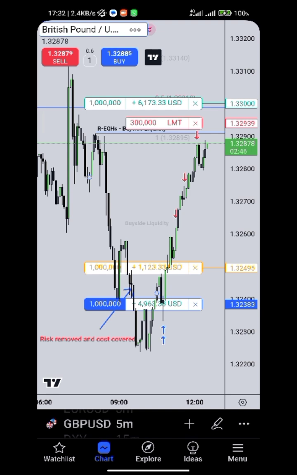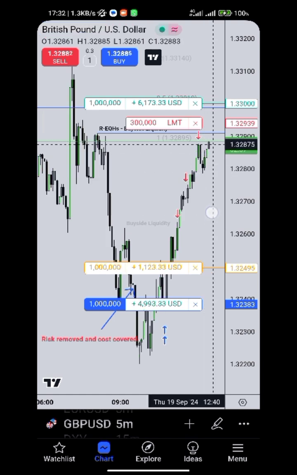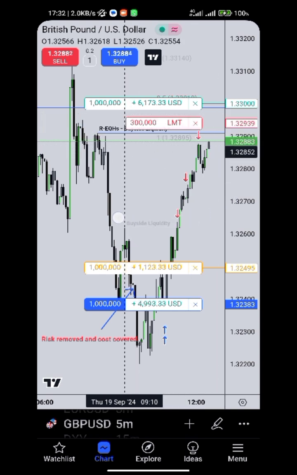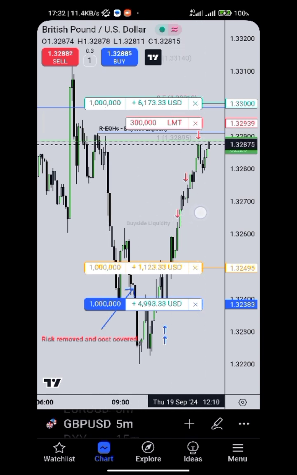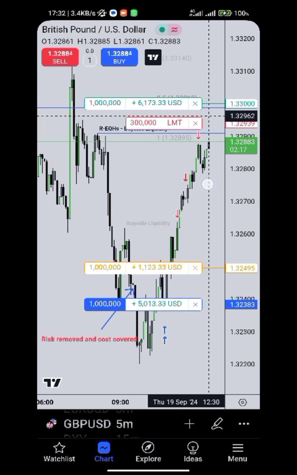So I'm watching the consequent encroachment, 2 of them. First, this one. I want this candle to close above it. If it does, then there's a high probability we're getting there. And this other one, the main point, I just eyeball it. These 2 candles respected it. That could be a facilitator for it to come down this low. If this had closed above it, it probably might have just run to this.